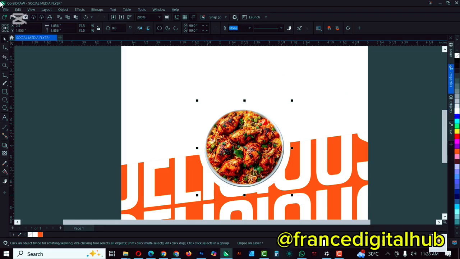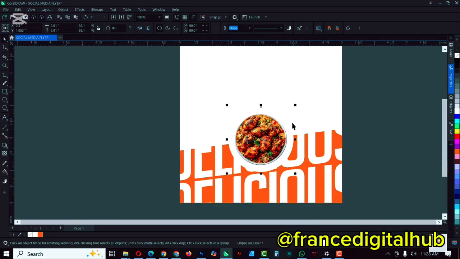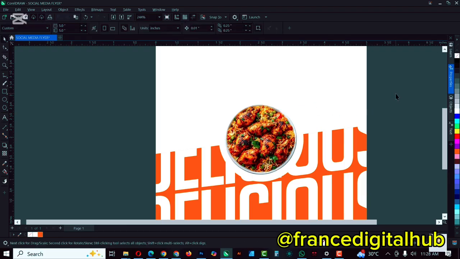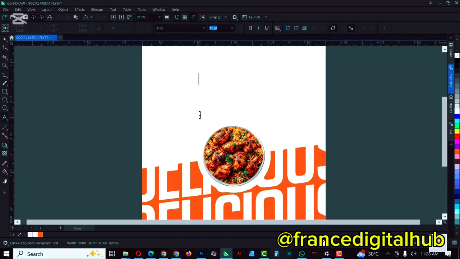I'm just going to leave it at white like this. Right, you can use orange, you can use white, based on the aesthetics of this design. It works both ways, but I'm just going to leave mine like this and make it slightly bigger, and also increase the size of the plate itself. So going forward, I'm just going to go on and bring in some text too.